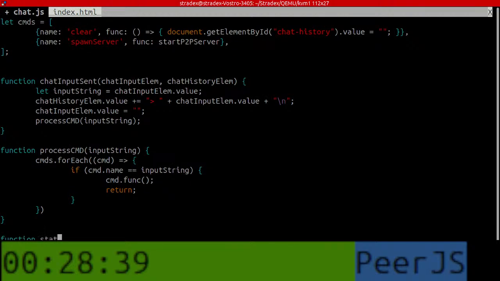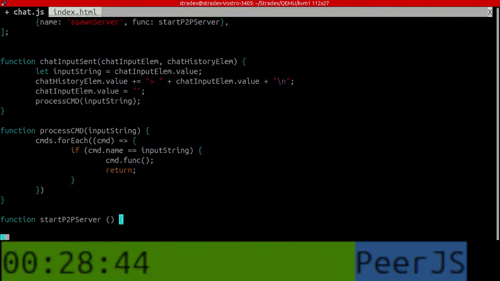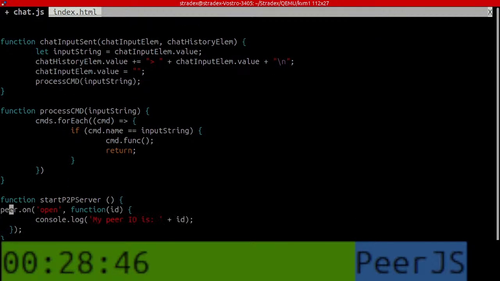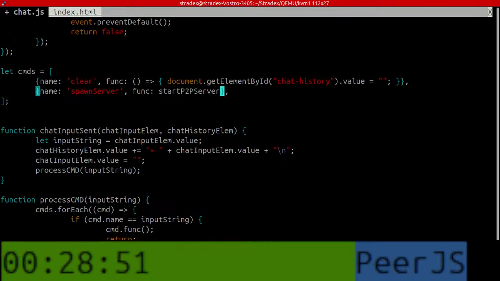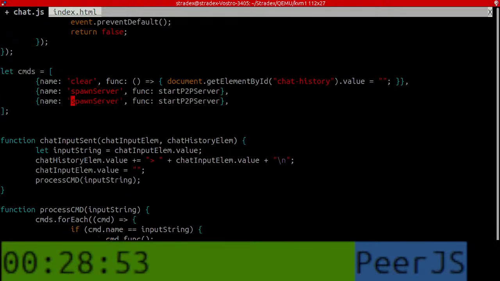Function startServer. Let's create a print function that basically prints chat.